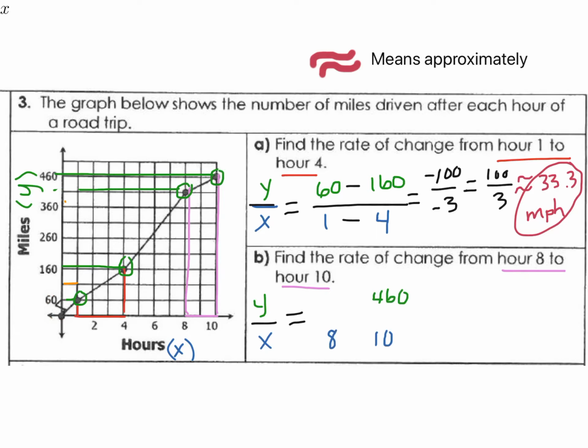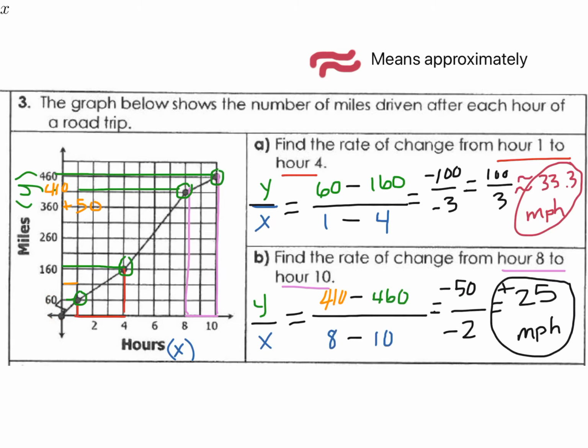Now, one benefit to application problems is the level of logic that you can apply when you get a final answer. If I had somehow gotten negative 25 for part B because I missed a sign somewhere, I could ask myself, how could a person drive negative 25 miles in an hour? It just wouldn't make any sense. If you think about your final answer in context and it doesn't make sense, there's probably a reason for it. I would recommend going back and double checking your work.